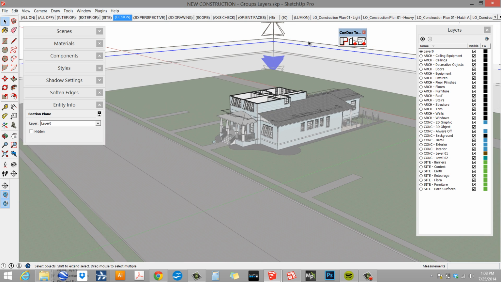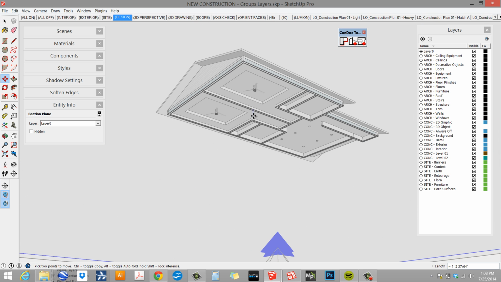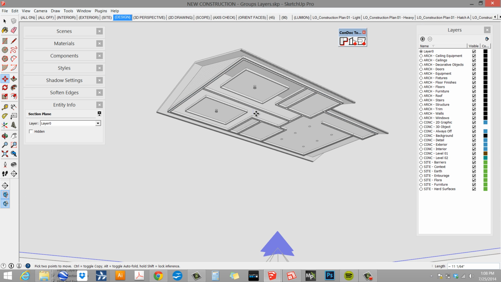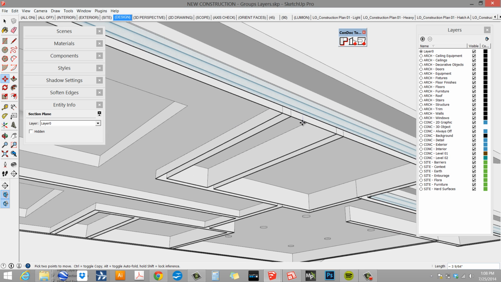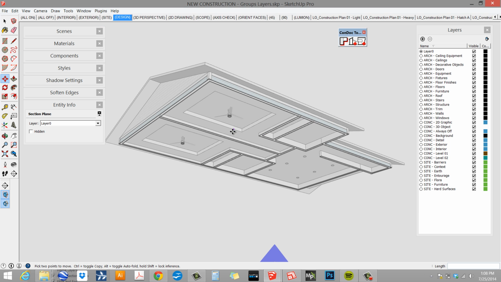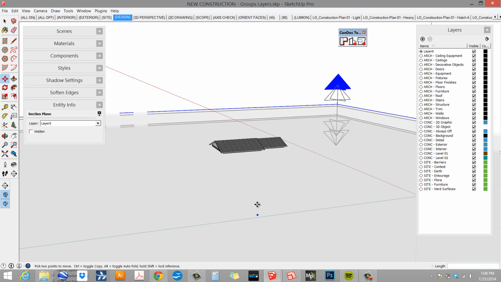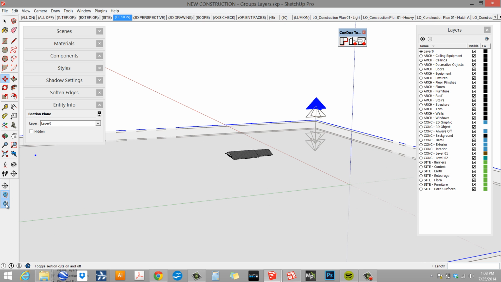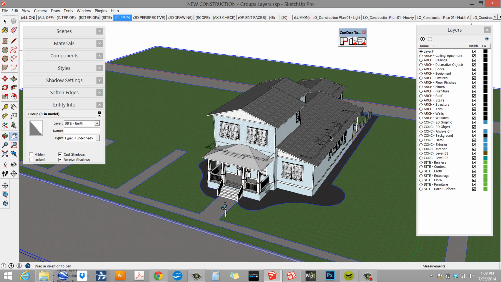And then the last step is our final reflected ceiling plan, and let me just move that down. Again, I want to be just above our doors, and just catch it so that there's no openings in our walls. So there's our reflected ceiling plan. All right, so now we'll turn off our section planes, and so everything's pretty much set up.